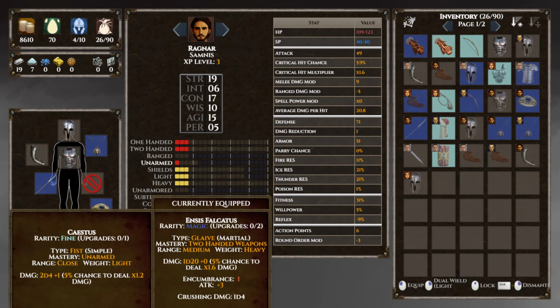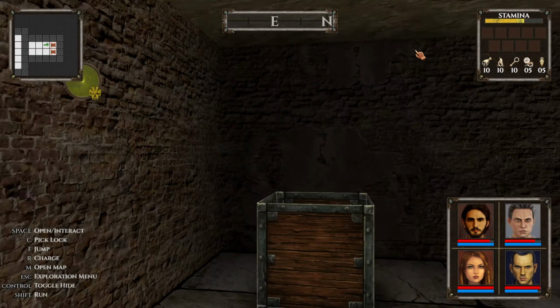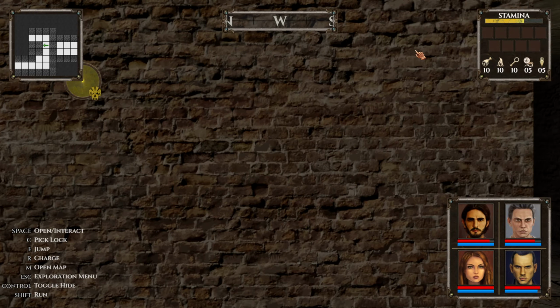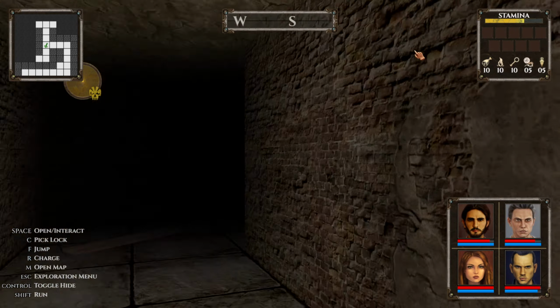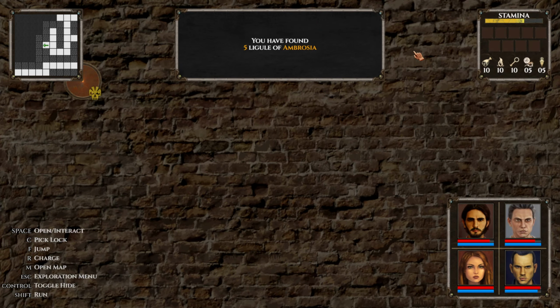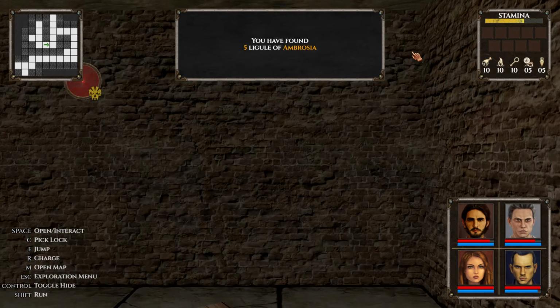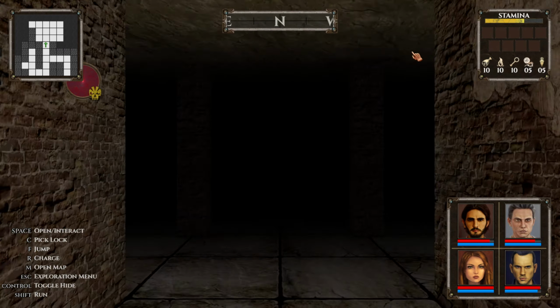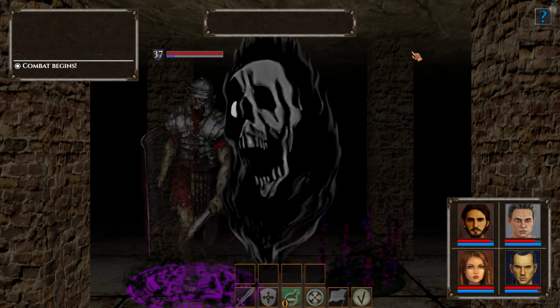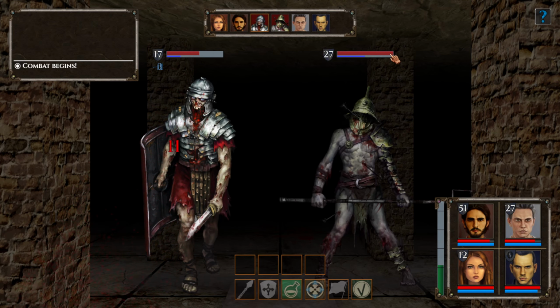Wait, yeah, the unarmed weaponry. I can just tear them apart. I don't remember how many secrets there were supposed to be in this dungeon. I should pay attention. Probably between 1 and 4. Oh, I think this one had 4. But 0 locks in it.